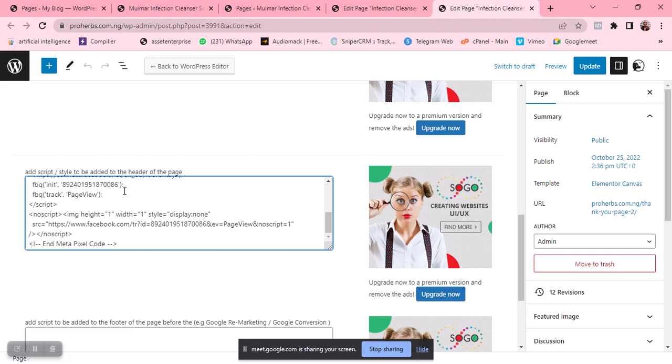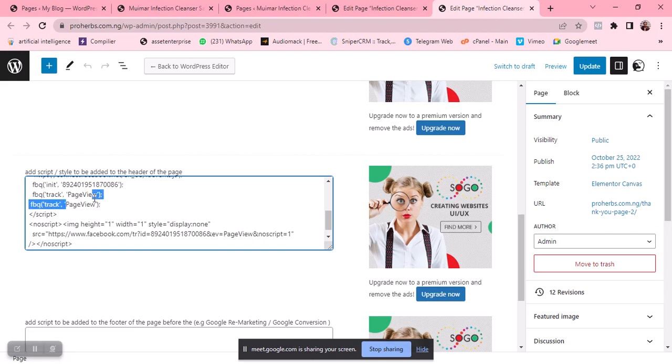Because I don't want to go through that route the next time I want to set up an advert. All I want is that immediately I put on the base code, the next thing I'm going to do is just highlight this line alone, then copy this line. When I copy it, you are not deleting it. When you copy it, click the enter key, then paste it. When you paste it, just change this. We are having two page view. So you change this second page view to AddToCart. If you are using purchase, you change it to purchase.